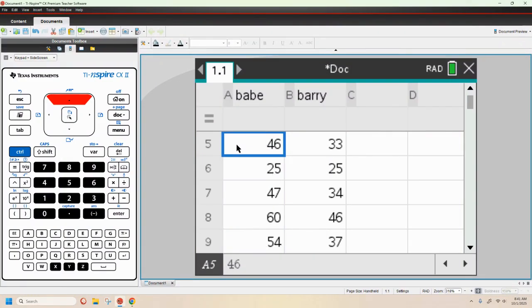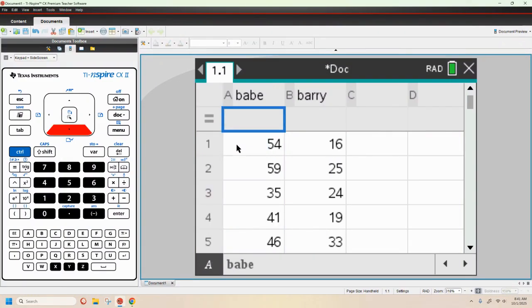Up here at the top in this spreadsheet, just like we did formulas in Google Sheets, this row where the equal sign is is where formulas are done. It's funky. We'll do maybe one thing in here this year with these formulas, but we don't play with that very often. Usually it's the very top row with names or titles of data and then putting in the data down below. You can always do data one at a time, but since we're looking at two players, let's get it done in one shot. We're doing two lists and one deal.